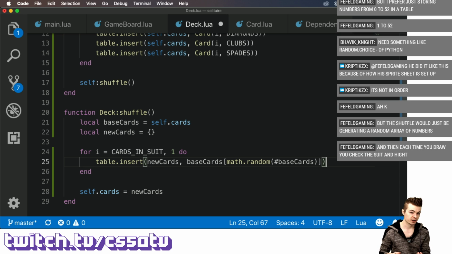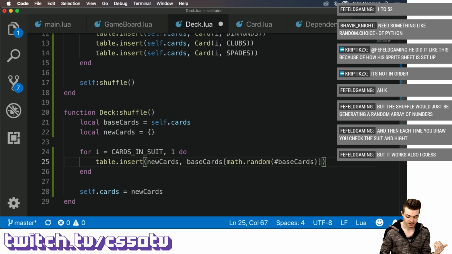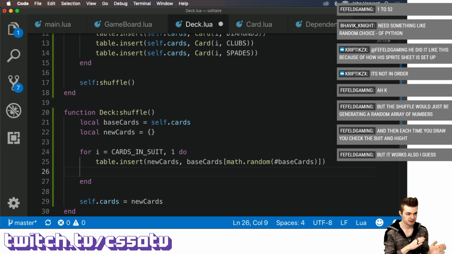This is effectively inserting a new card into our new cards, getting a random index into our base table of cards. But we can do this in a nice, clean, algorithmic way, not in a super random way where we're looking at sparse entries and crossing our fingers we get everything done.